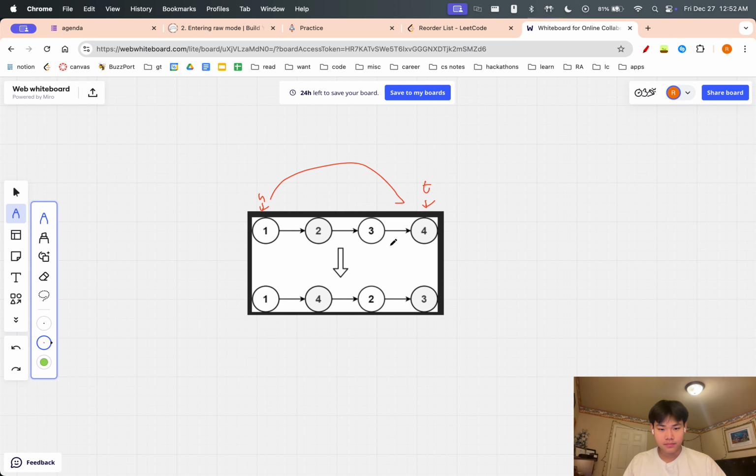No. Cur equals head. Let's call this cur. Head, and we go cur, and this becomes tail. We go cur equals head again, and then cur.next equals tail.